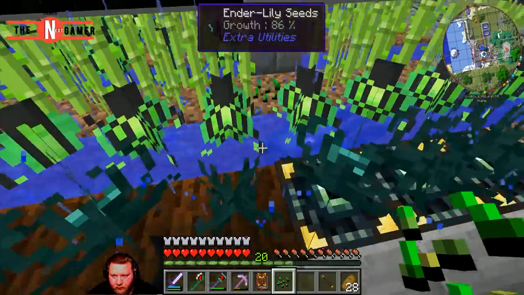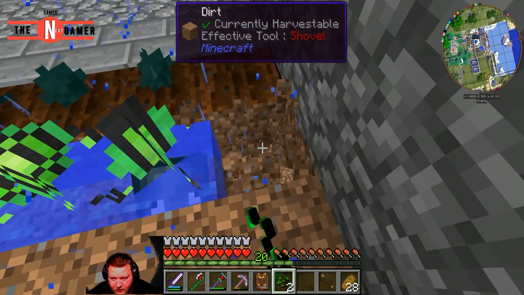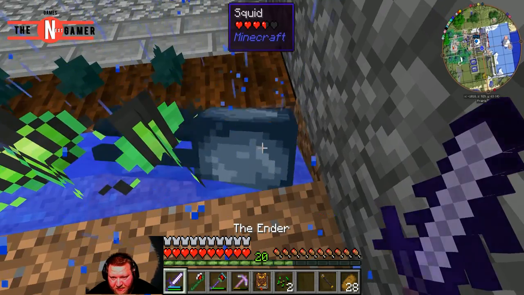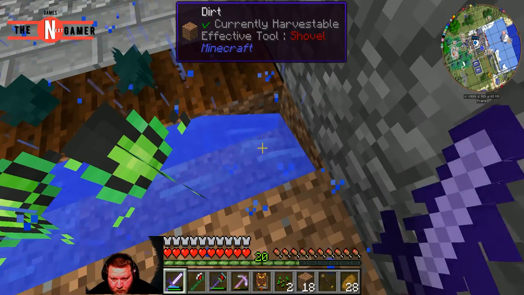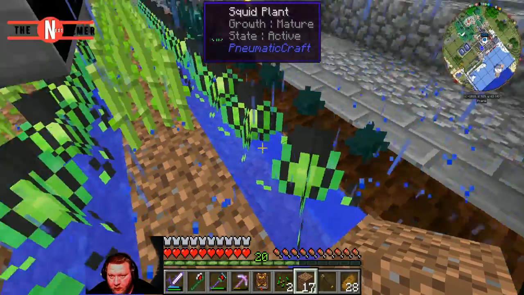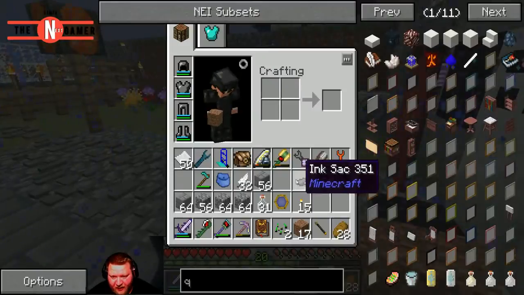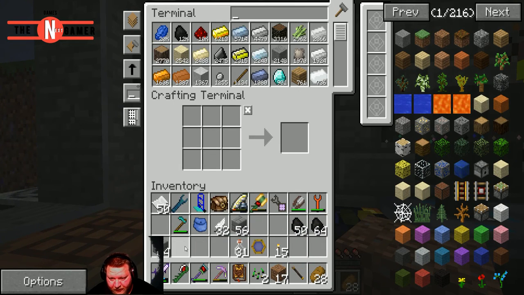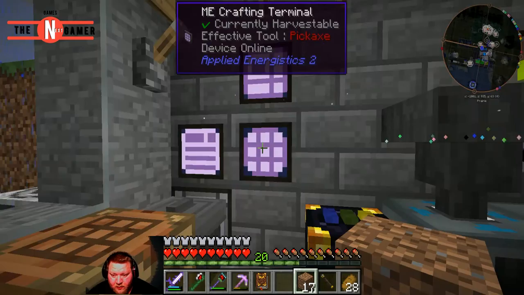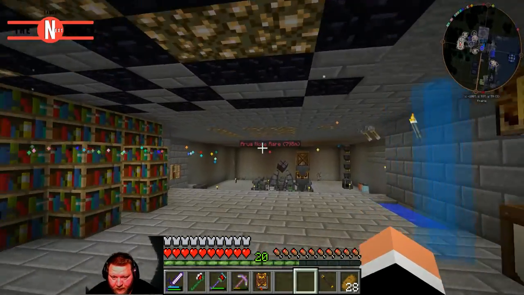Oh, damn. Can I do this? Yeah, I can. And he's going down there. I'm stuck! Cool. Yes, mature, and they will keep spawning squids. Yay! We have ourselves a means of getting ink now. Nice. Nope. Yeah, screw it. I can go in there. Those up there. Those in there. Very nice indeed.